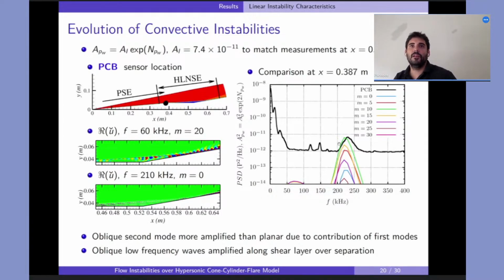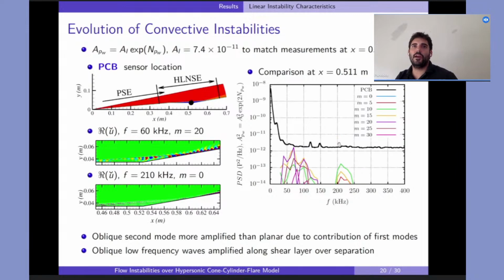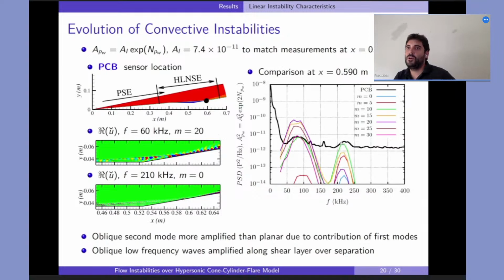So now moving through the sensors, now we are inside the separated region, and we see that they were measuring no instabilities there, and we actually see that the prediction is that all the disturbances are below that threshold. So we agree with the experiments there. And now as we move forward, we start to measure some lobe here in the low frequency branch that was not existing before separation, and also this high frequency one that is super similar to the one before separation. And actually from the calculations, we also have this low frequency lobe and this high frequency lobe.